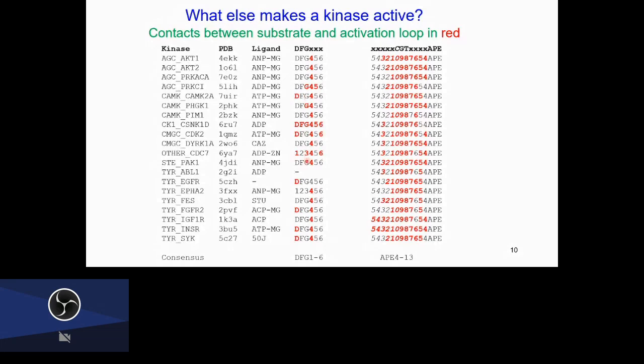Going from the other end, if the C-terminal end of the kinase has that motif APE, if we look starting at the 4th residue and going as far as about the 15th residue, you see an awful lot of contacts at 7, 8, 9, 10 back from the end of the activation loop. And so those will help us get criteria for making models of active kinases.